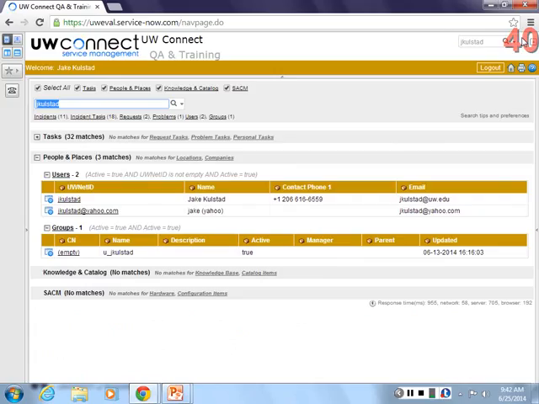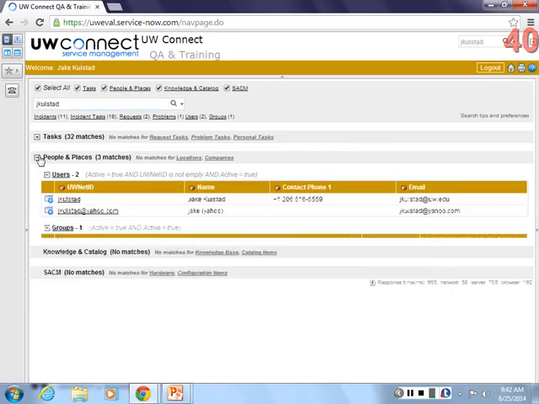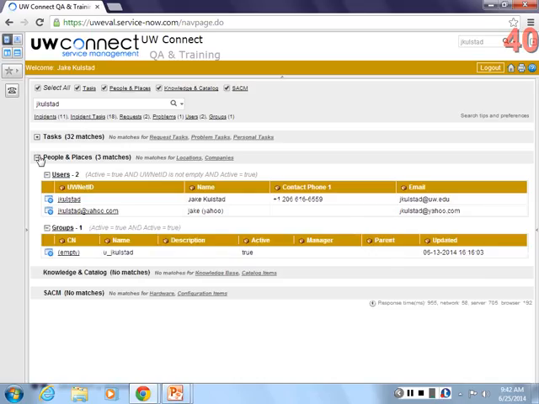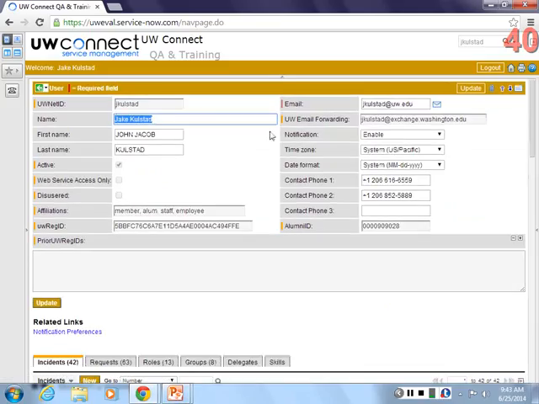So we can look up ourselves, but we can also look up any other caller in this manner. I can't predict what you see on your screen, but very often people have these sections truncated. Can you all look in people and places and find the entry for your NetID? Everyone able to do that? So if you click on your NetID, you should find your user record in the system. Everyone on the same page with me? This is actually a lot of fun.